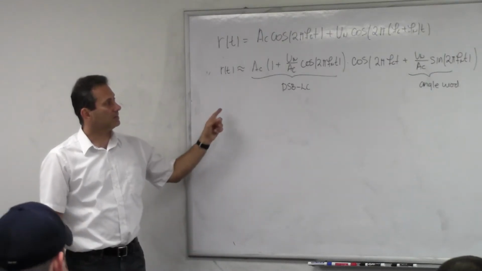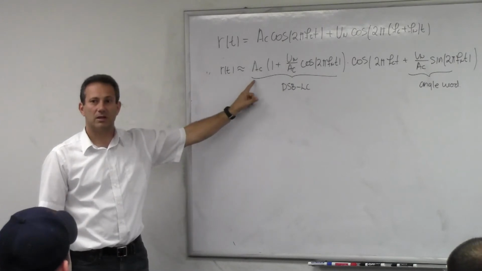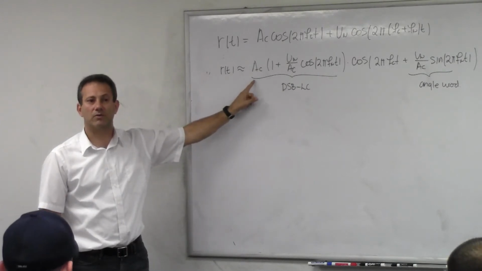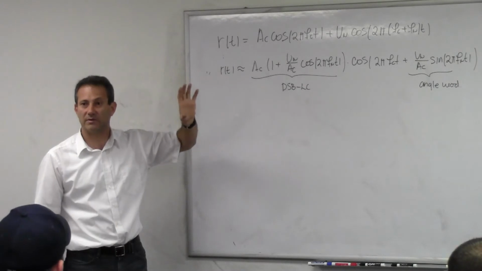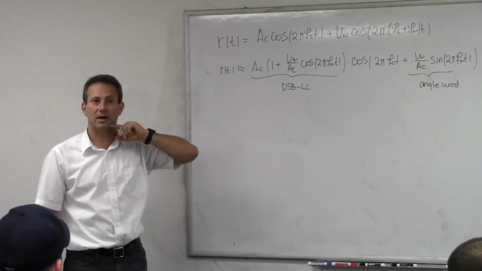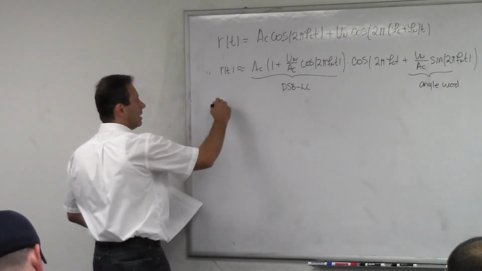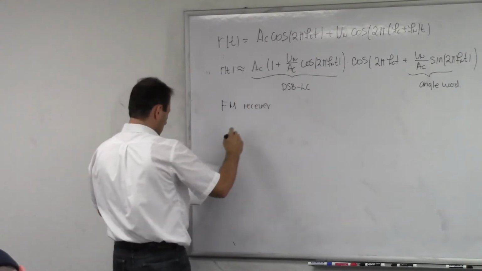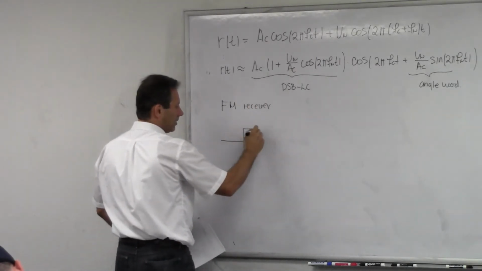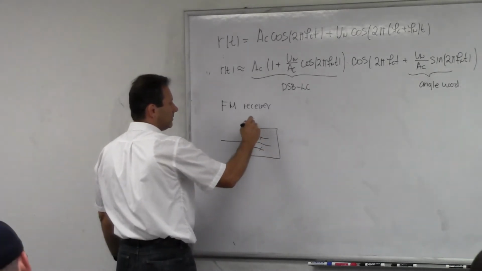Here, now that I have noise, I realize that I have these amplitude variations that I know are not from the signal. They are coming from the noise because the signal did not modulate the amplitude. Remember, when you modulate an FM signal, it comes with a constant amplitude. So, because I know that, here's how my FM receiver looks. Just like in all our systems, there will be our good old friend, the front-end filter.